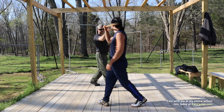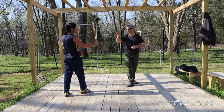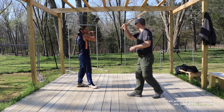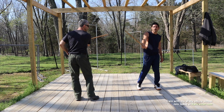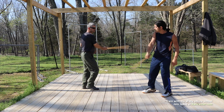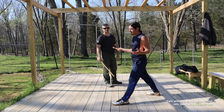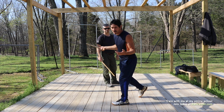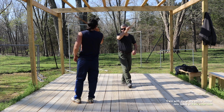So one, two, and bop right there. I might get a few reps in on that, maybe every other, we can go back and forth. I do it, bop, I touch the hand, and then Rafal can do it. Get some timing, and then crack right there. And if we both end up doing it, this is why you want your weapon to be canted a little bit. It cancels it out, and your hand is protected. You're not getting whacked in your hand at the same time. Okay, so that's one application.